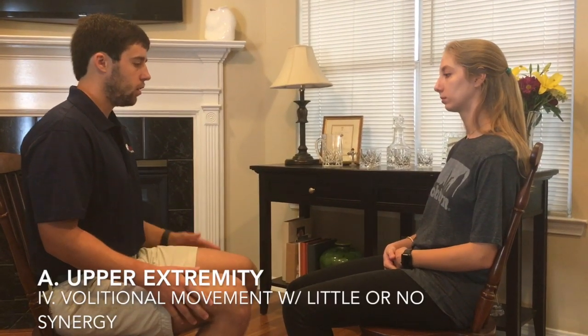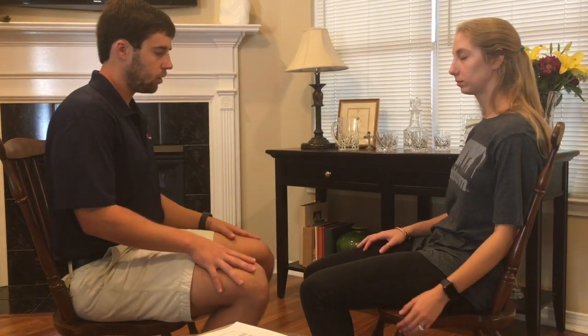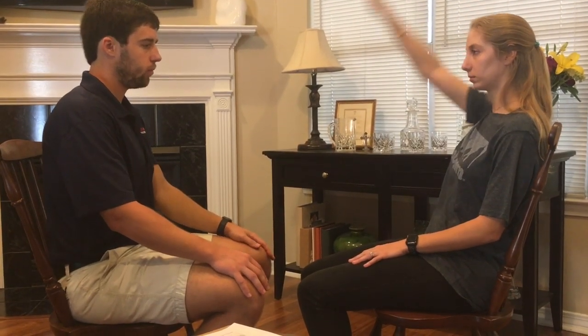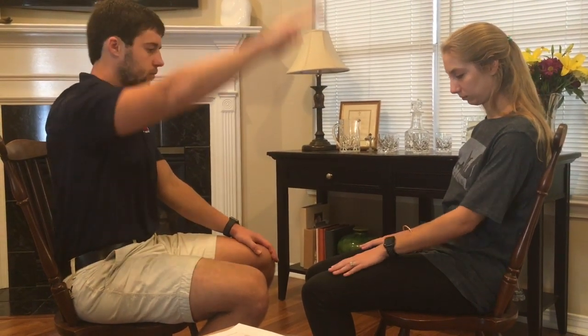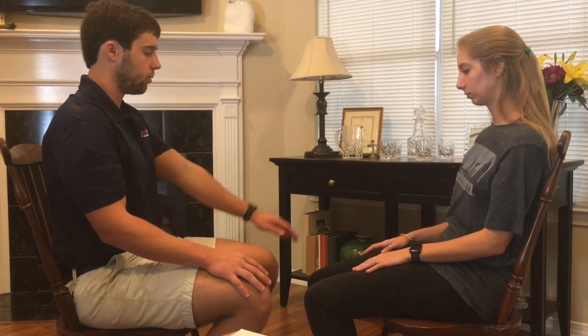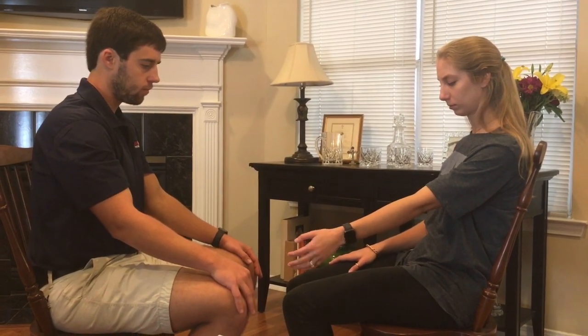Next, bring this arm out and up to just right here, then come back down. Good. Same thing on this side — just bring it up and back down. Good. Next, from here, bring this arm up as far as you can. Good. Same thing on this side — start here and come up. There you go. You don't have to hike your shoulder. Now turn your wrist over and back — come to here, then over and back. Good. Same thing on this side. There you go. Good.